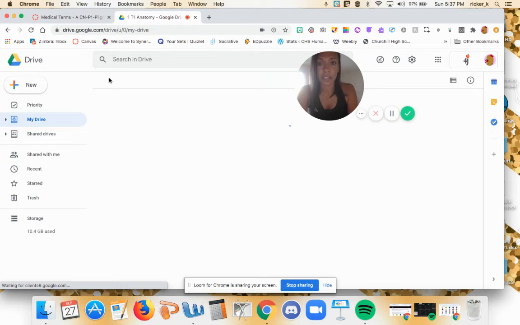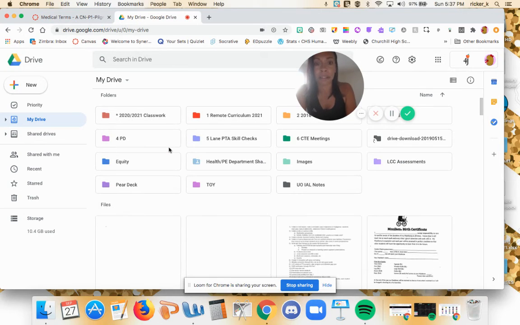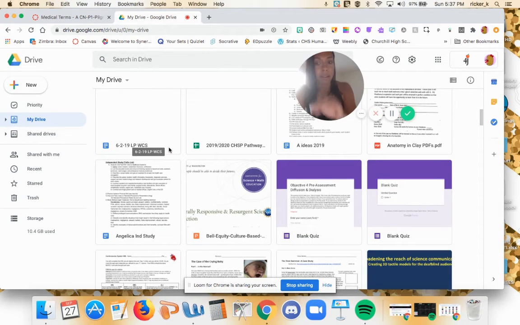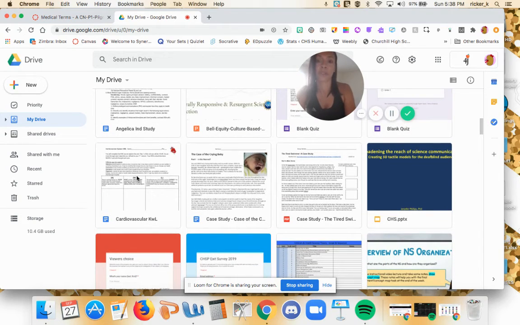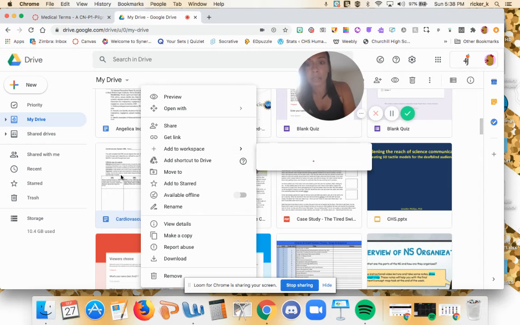Now let's go back to your Drive into those plethora of assignments that you have. As long as these are assignments that you've created, you can move them wherever you want. So let's say there's the cardiovascular KWL, and I made this assignment, but I don't want it here in random land. So I'm going to go in here and I'm going to move.